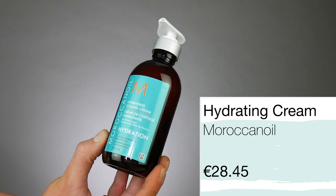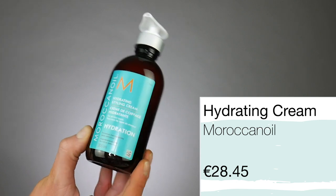Another product I think is a heap of dirt is the Moroccan Oil Hydrating Cream. I believe this is meant to be a cream version of the oil — I don't see it. The smell just doesn't do it for me at all; it's too strong and nearly puts you off. Some people adore the smell, but I don't like it. In small amounts it's okay, but overall I find it very overpowering and really heavy on the hair. I don't see the purpose of this product. You're meant to blow-dry it into the hair, but you literally need a tiny amount — put too much and your hair will go completely limp. So to me, this product is a big no.